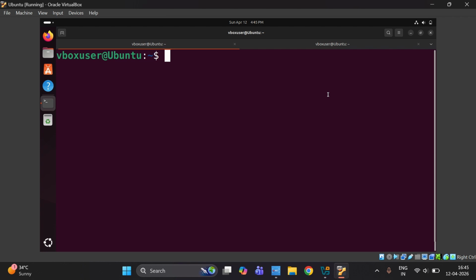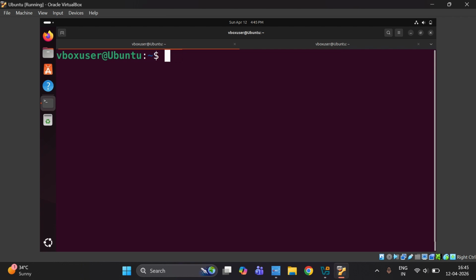And whenever a process is created in Linux, we are able to distinguish that process with a particular ID, which is known as the process ID, or simply termed as PID. I'm going to show you that just now. So how can we see how many processes are currently running in our system? For that we have the ps command. With the help of the ps command, it will list down all the processes which are currently running.